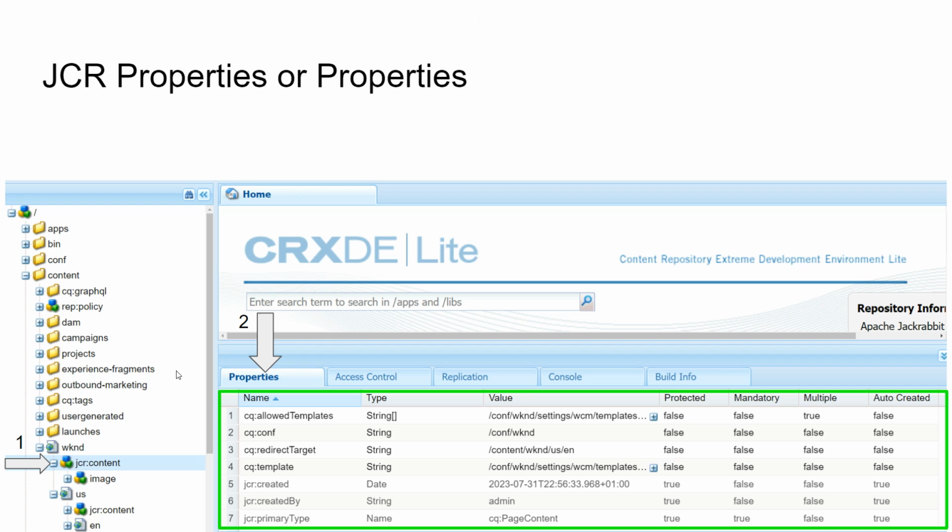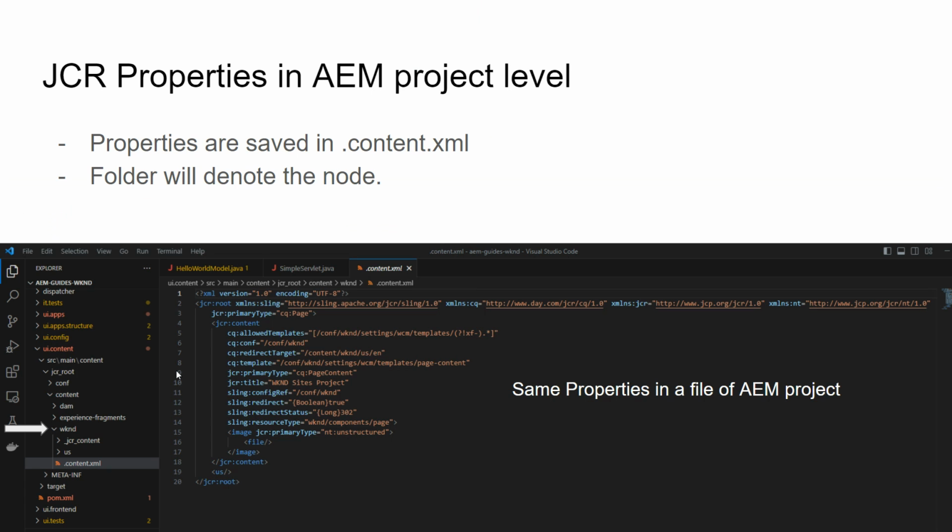This means whenever we create a certain type of node, and it has a requirement to contain its child node, those values will be part of the .content.xml only, rather than creating a child folder and a .content.xml under it. It depends on the node type or the specific role of that particular node. So I hope this is clear.